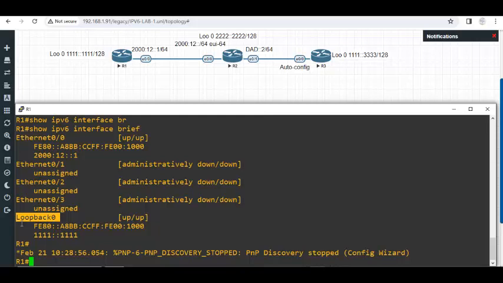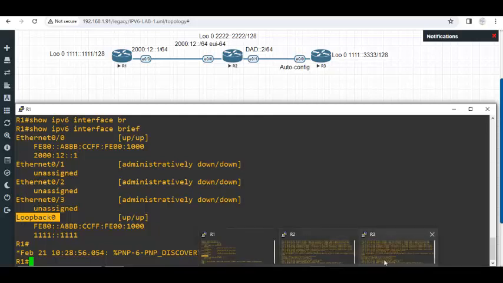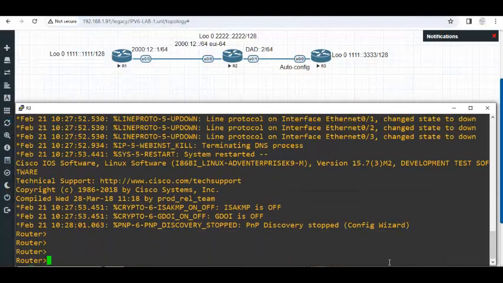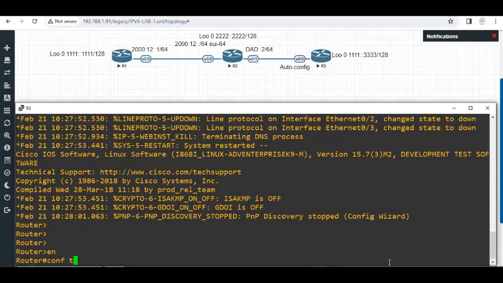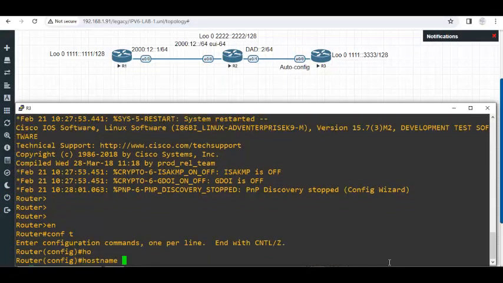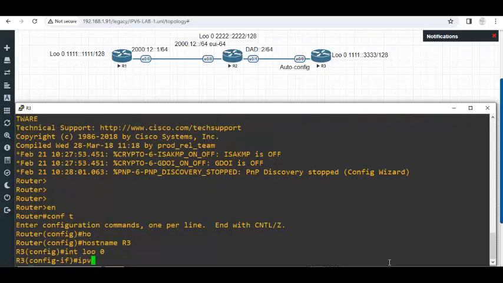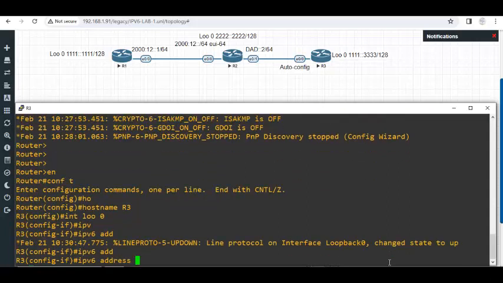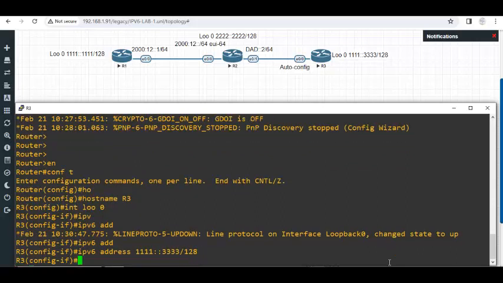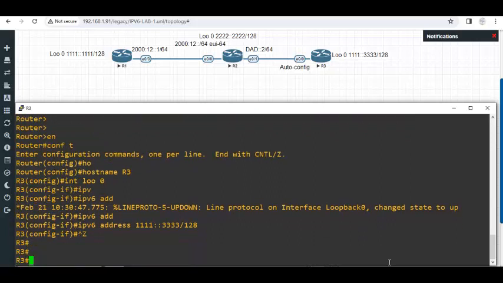I go only to the loopback and configure an IPv6 address. Now, even now, you will see a link local address for this loopback. I know it is going to take the MAC address of the physical interface. Again, even if it is inactive, it can copy. Show ipv6 interface brief. You see.